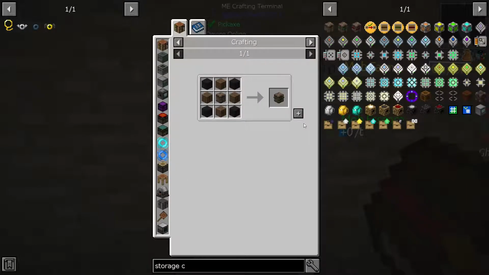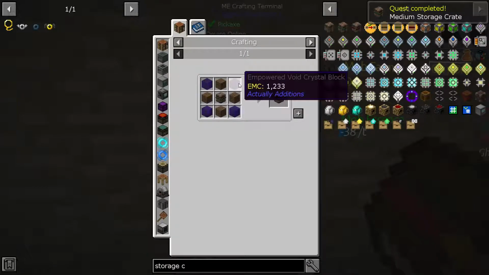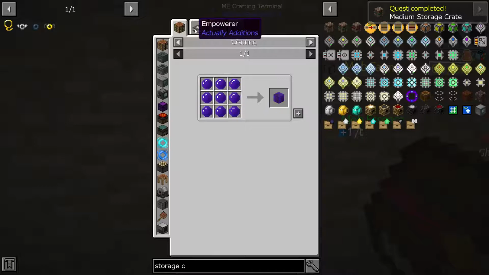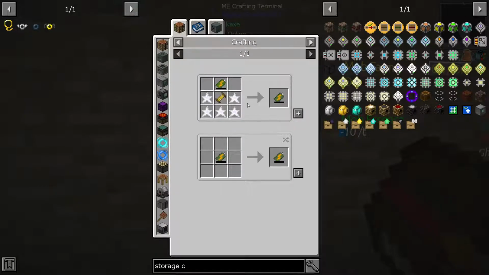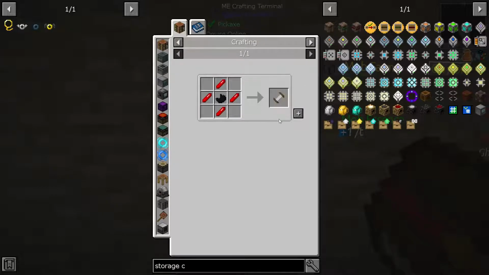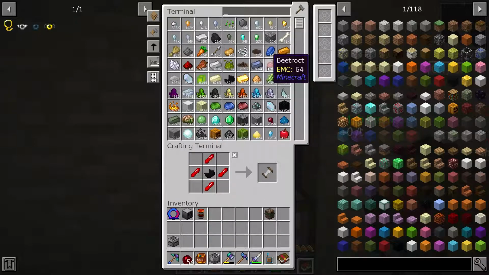We need a tier 2. What does a tier 3 need? Yeah, see, this needs empowerment. Which I guess we could technically make. Can we make the battery? We'll just make a bunch of these. We'll use them periodically throughout this mod. Oops.